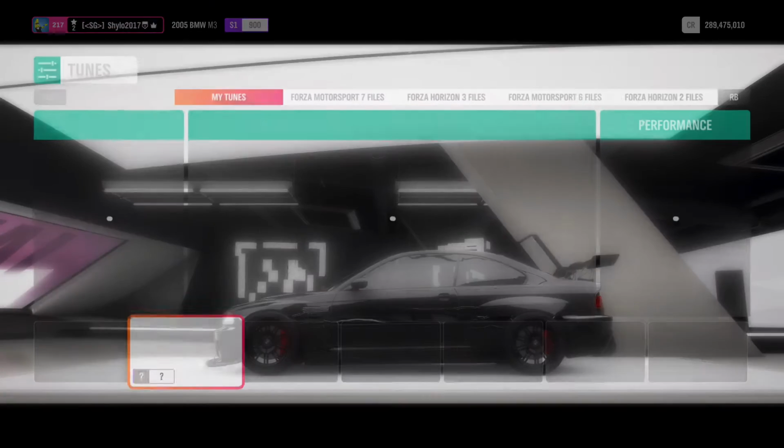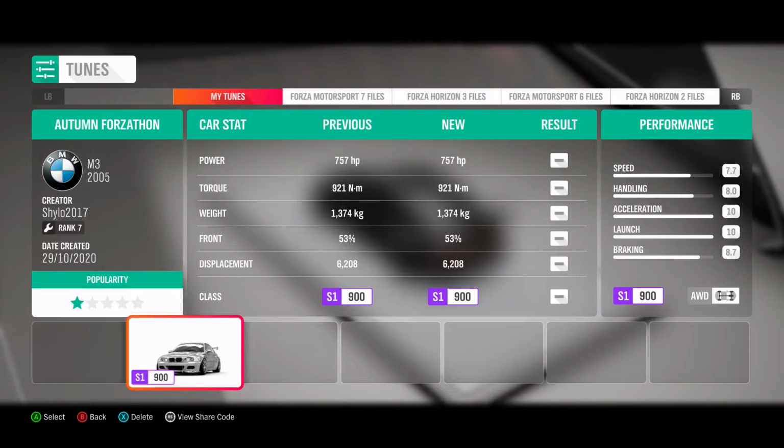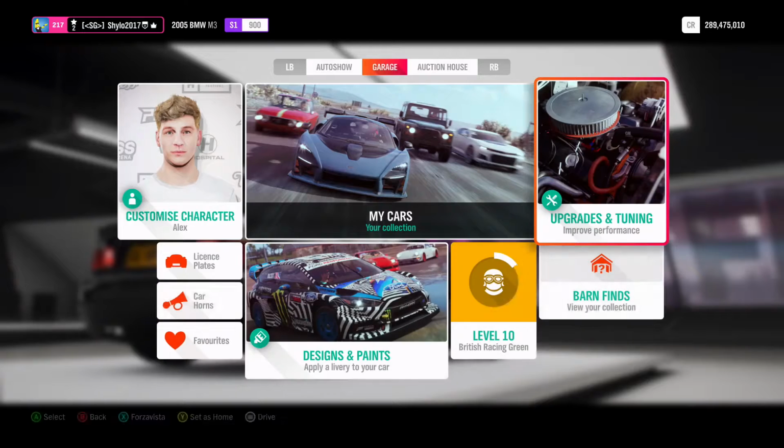But I'll show you the code for the BMW. It's called Autumn Forza on the tune, but if you just want the code, it's there. 629648212. So anyway, it's 12 stars from speed traps.